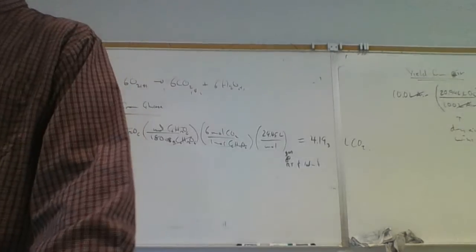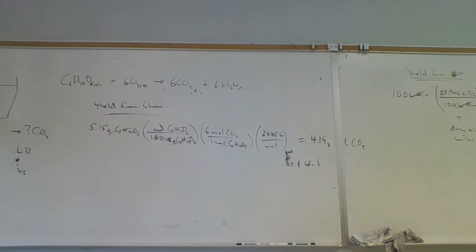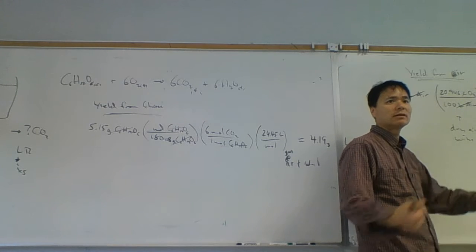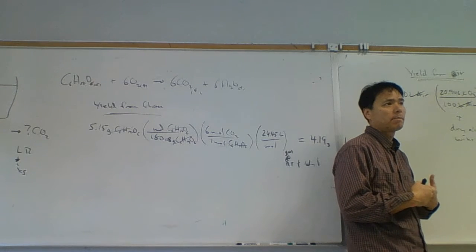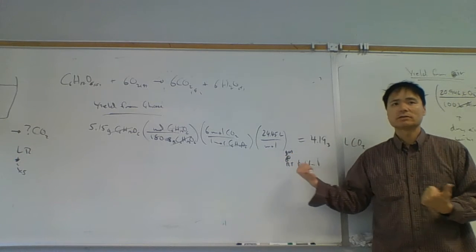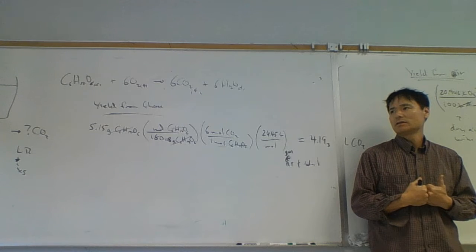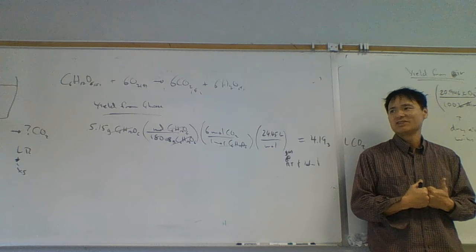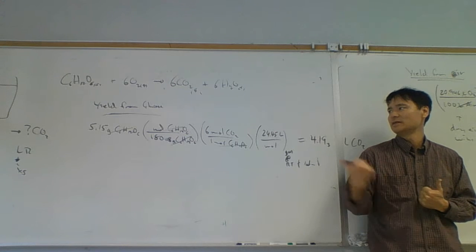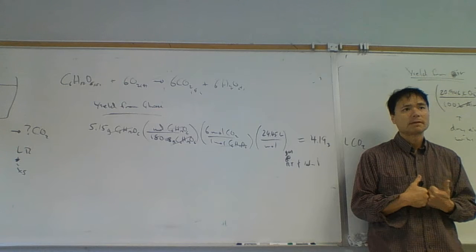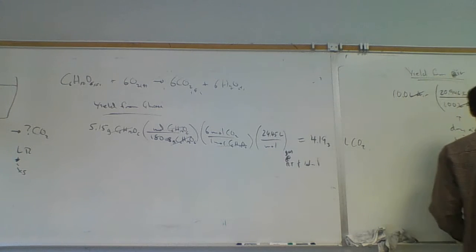And so what is the theoretical yield of CO2 in this combustion reaction? Is it going to be 6? Do I add these together? 4 liters from this, 2 liters from that? Do I add them together? No. Is it going to be 4 liters or is it going to be 2 liters? 2 liters. It's going to be 2 liters, because once all the oxygen in the air is used up, there's no more oxygen left. It's a sealed container. Does that make sense? And so this is what we call the theoretical yield.